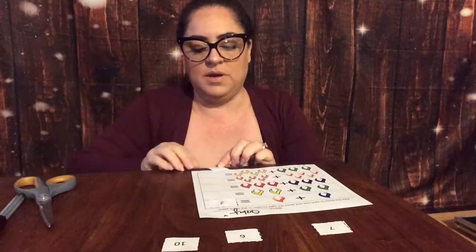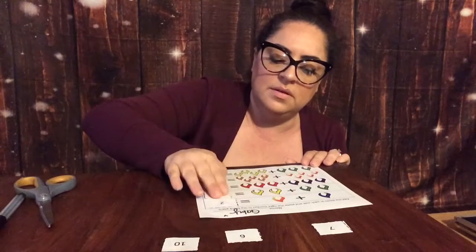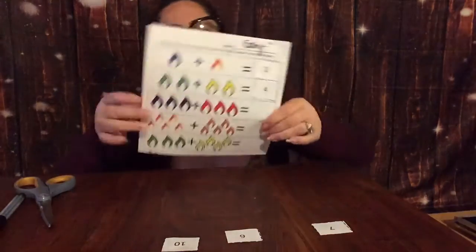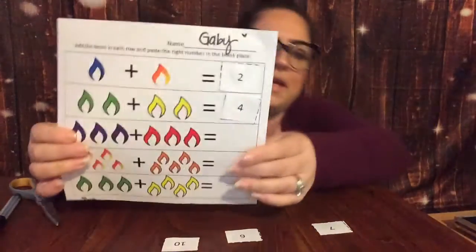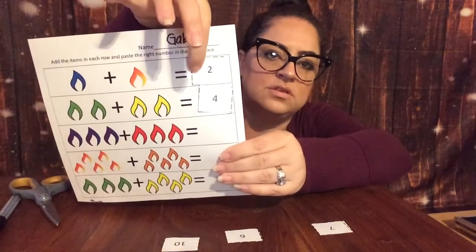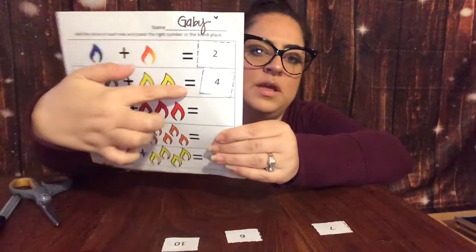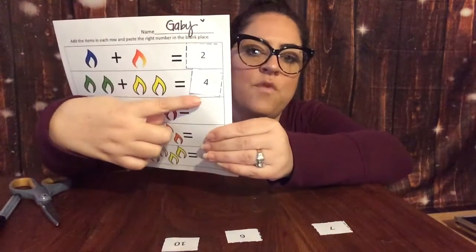And I'm going to glue it on my 2 plus 2. So you should have this now. It should look like that. 1 plus 1 equals 2. 2 plus 2 equals 4.